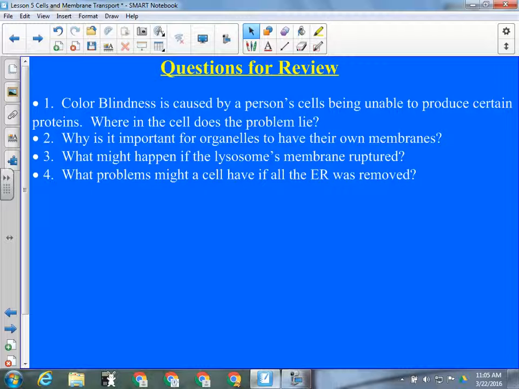No lipids. Can't make lipids if you don't have any smooth ER. Won't be able to break down complex carbohydrates for fuel, into glucose, which is what your mitochondria need. So basically, a lot of things would go wrong. The last result, of course, would be death. But we want to have more than that, because if you wrote that for a 5-mark question, I would give you 1. Questions on any of those?